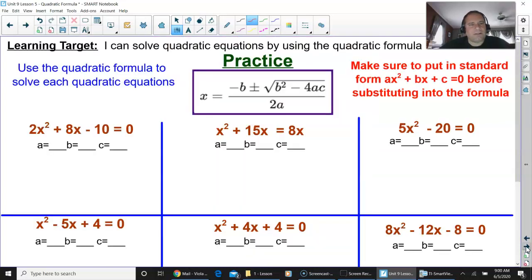All right, so we're going to practice a little bit, and I'll do the first couple with you, and then you could just go ahead. This is pretty easy now. Just make sure you're putting everything in standard form, if it's not in standard form already. And we're just going to label what the A is, what the B is, and what the C is for this. So remember, A equals the number before the x squared, so A is 2. B is the number next to the x, which is 8 in this case. And C is the number on its own without the variable, which is negative 10. You are finished.